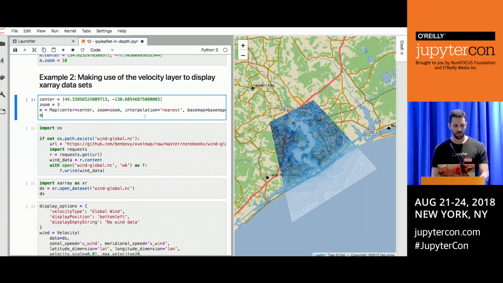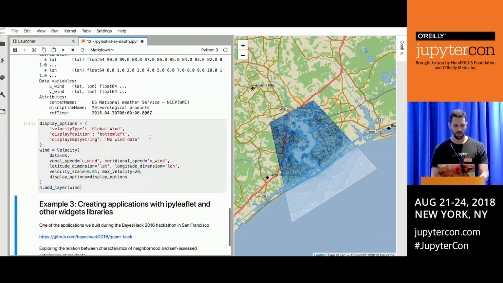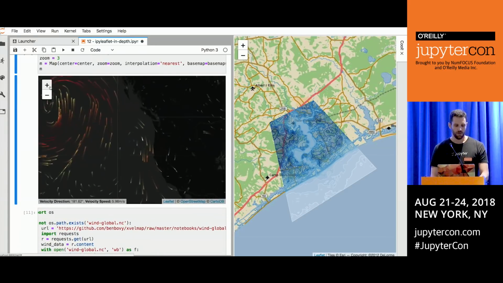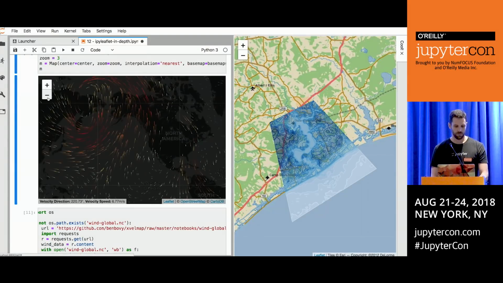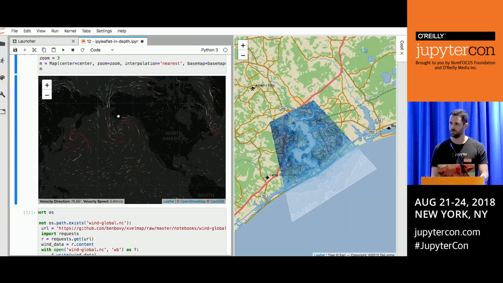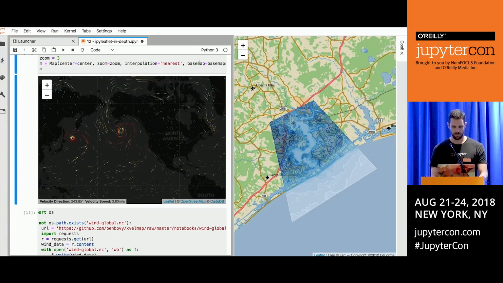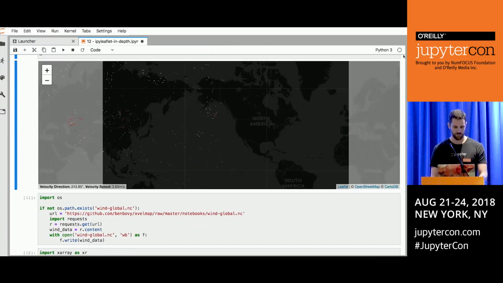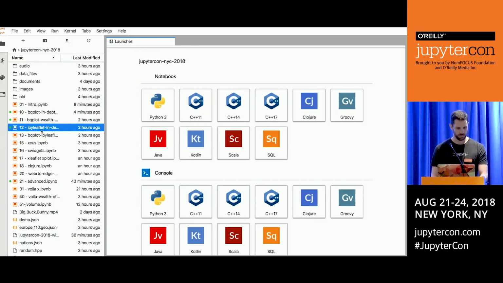Another example that I think is really pretty is the fact that we enabled a number of Leaflet.js plugins in ipyleaflet, including the Leaflet Velocity plugin that allows you to display stream data on a map. I think that one could be really interesting for people working in climate science because you can directly display an xarray dataset on top of a Leaflet map, in one line of code. So that was for ipyleaflet.